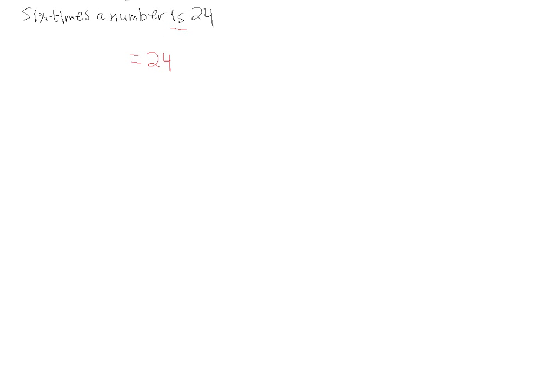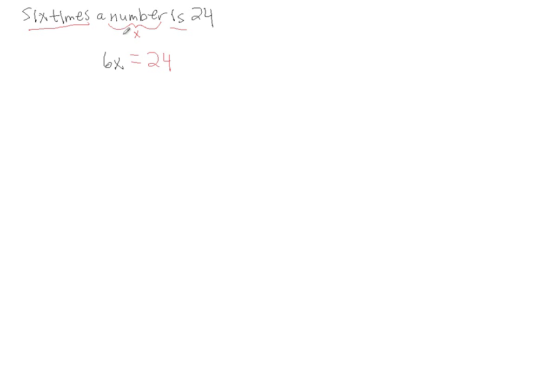That's the easiest one. Now we have a number here. The number is what we want to solve for. And it's an unknown, so let's go ahead and label it x. X is probably the most used variable. There's nothing special about it, but it's just a placeholder, and we're going to solve for that in a second. So we have 6 times a number. Times a number means we're multiplying 6 and the number. Well, our number is x, so 6 times x is 24.